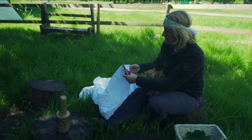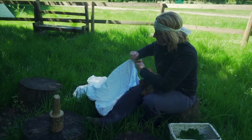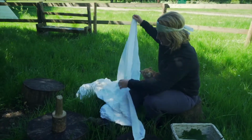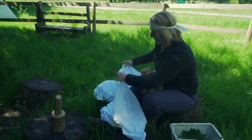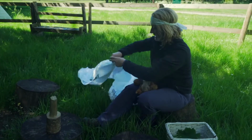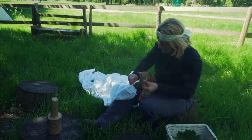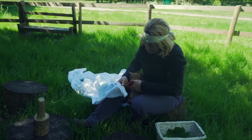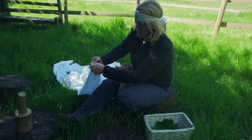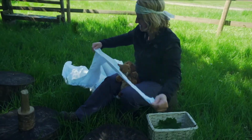Now, we need to prepare a strip of cloth. I'm just going to show you the easiest way to do that. If you get your sheet and you just put a little cut in it, and then you can rip it all the way down, really easily. So now I'm just going to make another little cut. Do this together with a grown-up. Make sure you do it where you want it. And now, by pull, it's going to give us a lovely length, ready to make a bandana.